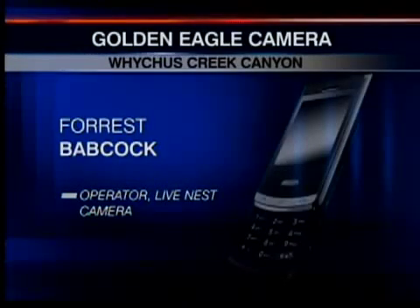It's very difficult to film them like this compared to a bald eagle. With a bald eagle, you can get a camera up in an adjacent tree real easily, and that's done all the time. But to have an ability on a cliff to be able to see in the nest — we have a very unique position. It's very lucky that we are able to be in the right place. I've learned a tremendous amount just seeing it, and I think other people feel the same way.